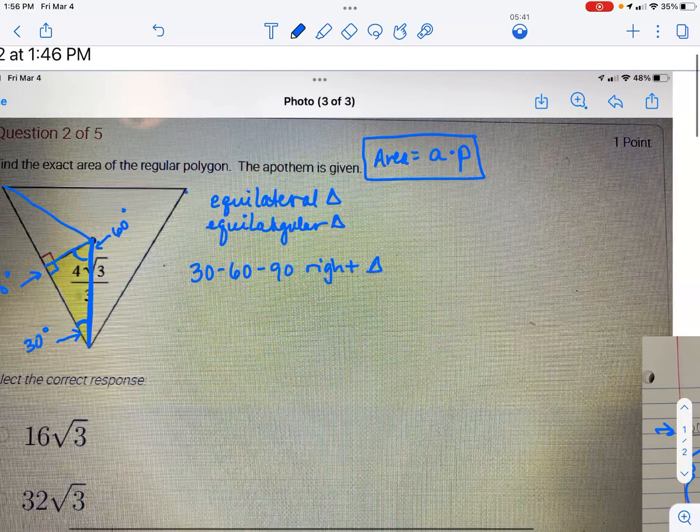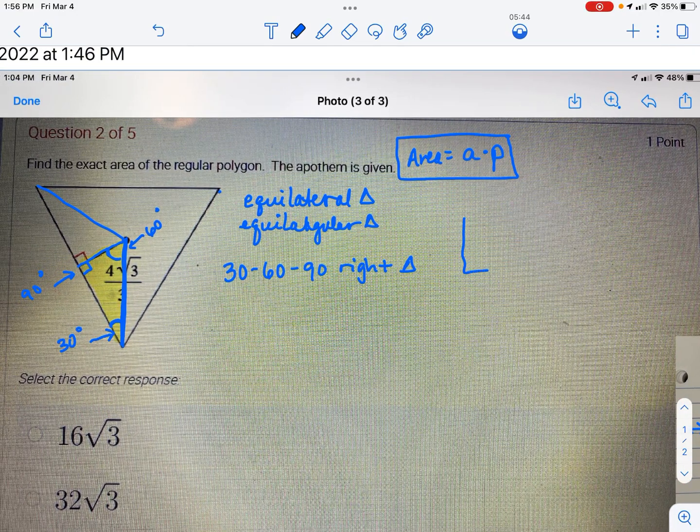So I'm going to take that little yellow triangle and draw it right here, so we can identify our short side and our long side. Here's the right angle. We know that the apothem, which is right here, is 4 times the square root of 3 over 3. And what I really need to figure out is this side right here. That is the long side. You can tell that by looking at that triangle, and you also know, according to where your larger angles are, which sides are actually smaller and which sides are larger.